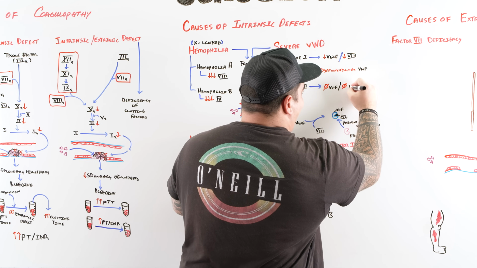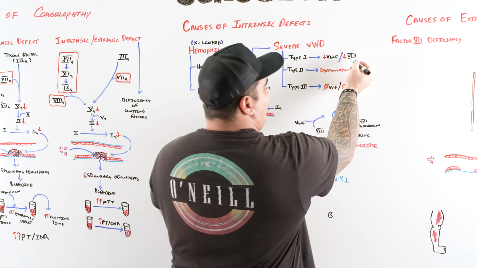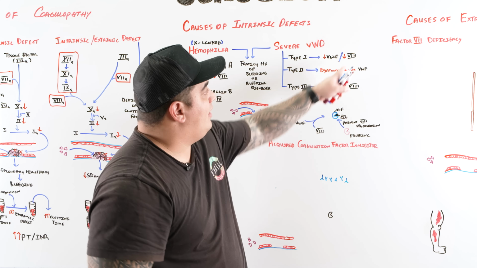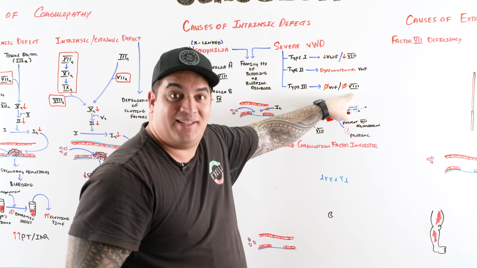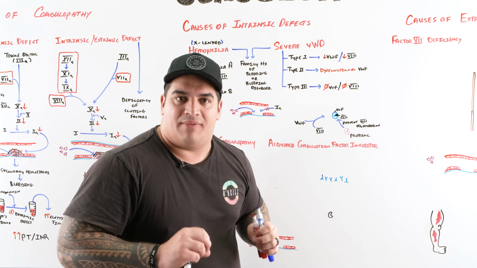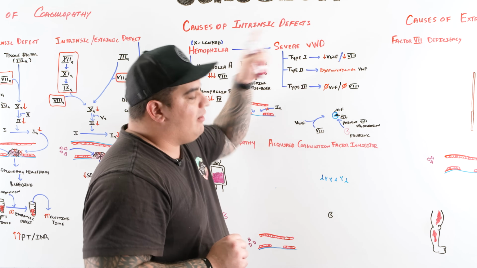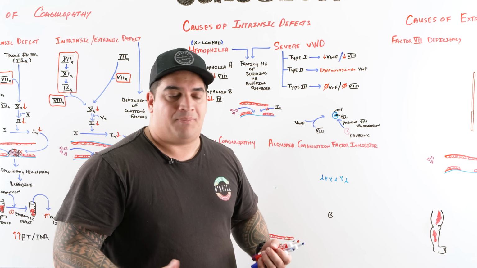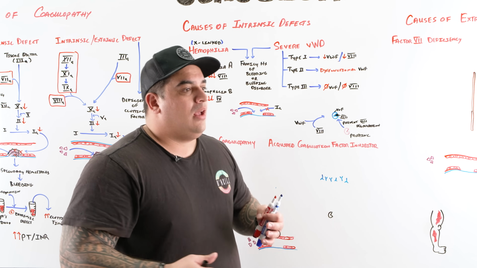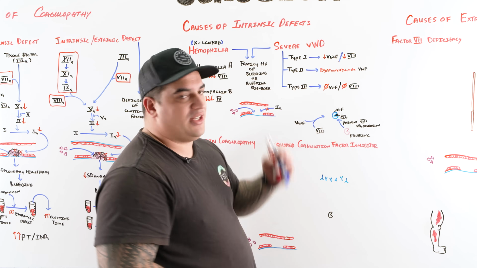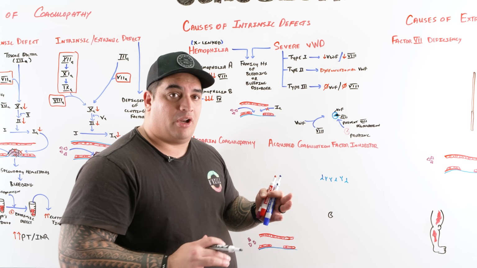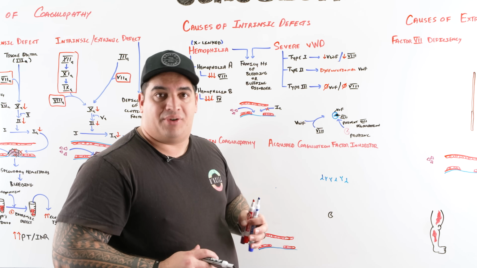So now, if I have less factor 8, or worst case scenario, no factor 8, or best case scenario, a little bit less factor 8 than normal, this can potentially act like a coagulopathy because these are a part of the intrinsic pathway. So these patients can have this terminology of a coagulopathy. But oftentimes, more than not, von Willebrand's disease will present as a platelet disorder. So it'll present with epistaxis, mucosal bleeding, menorrhagia, right? Petechiae. Not too often will it present with this coagulopathic type of presentation. In rare instances, it may, if it's severe and you have no von Willebrand factor to bind to factor 8 and protect it from protein C degrading it.